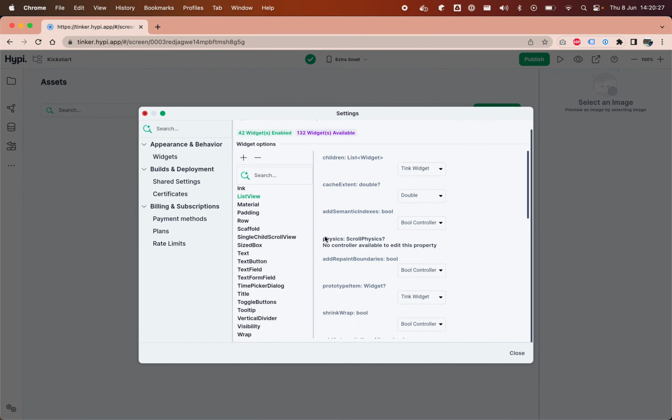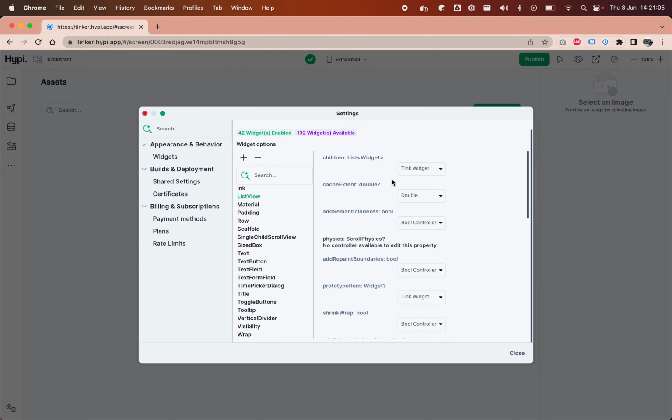One thing worth mentioning here is the way that Hypi handles widgets and the properties that those widgets support. So looking at the list view here, what it shows you is that it has a parameter called children, which is a list of widgets. Now, in Hypi, what we've done is we've allowed you to be able to use a different controller to effectively control how that particular property is going to be handled.